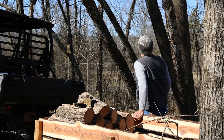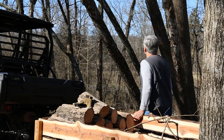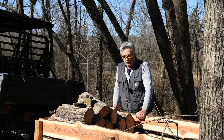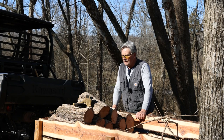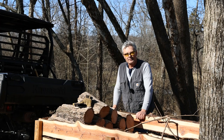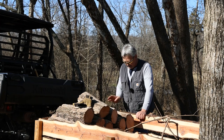Another tree I want to attempt is the sycamore that's above my head here. I would like to actually mill some of that material and see what it looks like. But we do have a variety of trees here, as well as wild cherry growing. And it is neat to be able to go across our property and attempt to find different species of trees and then actually make something from the material.